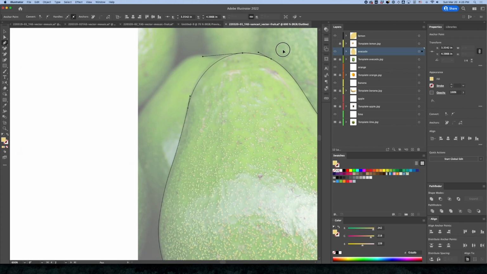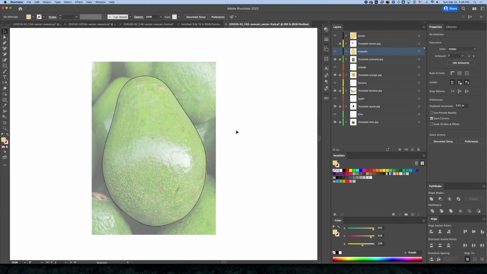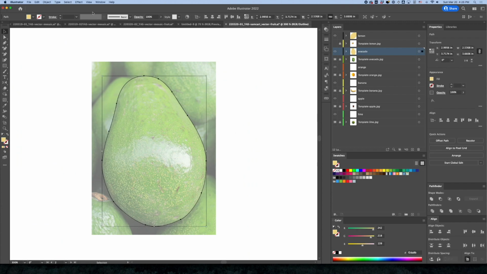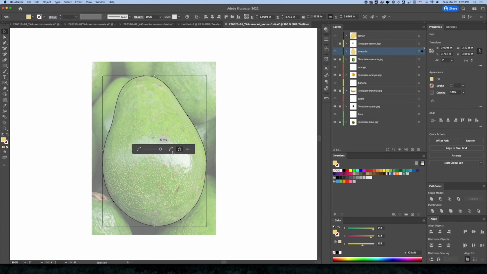I might go for it, that last one. There we are. You know what, this is a simple shape. I'm not even going to get crazy about this. I'm not going to even do the visual inspection. I'm just going to go Object, see what Simplify offers me here. I might not even use it. It's already pretty simple, 6 points. Yeah, I'm just going to leave it alone.